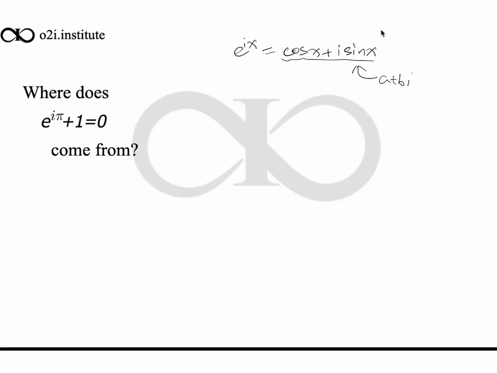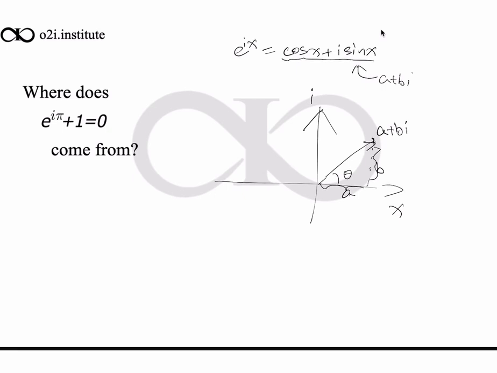Okay, in order to better understand this, let's pull out the complex plane. Now we have a plus bi. This is represented by a point on the plane, and then we will have a vector pointing toward this point. At the same time, we can label a and b. Now, we can see this is a triangle, so of course we'll have angles. Let's define the angle between the vector and the x-axis as theta.